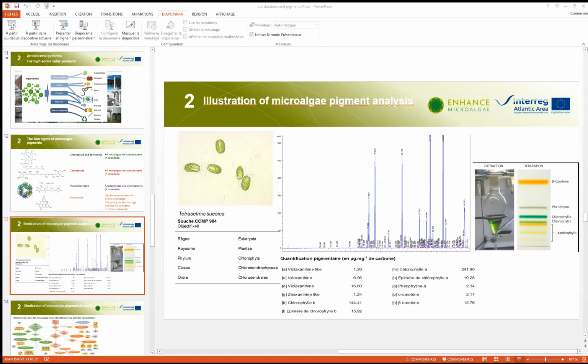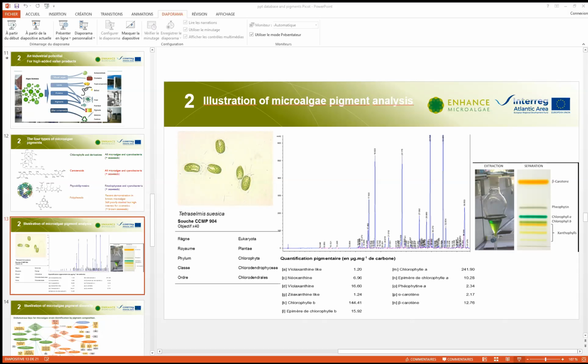Also, you can add value that allows a good valorization of algal biomass by biorefining pigments and purifying pigments. And now the biological and physical behavior of these pigments is very well known, so this allows us to develop efficient and high-yield extraction and purification processes.